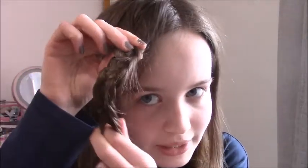You can see what the braid looks like. It's a really pretty braid. I really like this one. And then you just want to take your braid, lay it flat against your head, and then take a simple hair grip and secure it to your head. And that is the finished hairstyle.